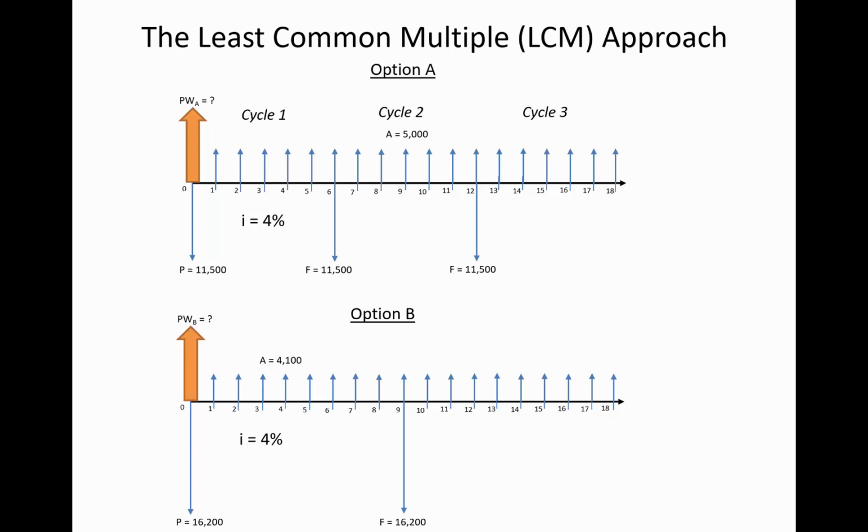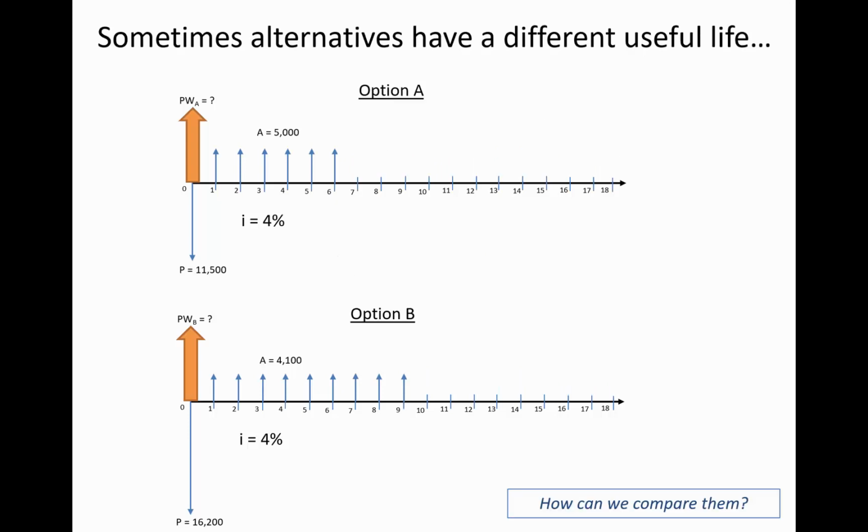But look, we buy it at year 6. We don't buy it at year 7. And that is because if you bought it in year 7, then you'd have a gap year where there was no revenue. So we want the revenue to be continuous. That's to say, we want the equipment to be ready when the old one wears out. And option A, at the end of the 6th year, that equipment is worn out. So if you bought it at year 7, then you'd have a full year where the equipment wasn't being used. So you need to buy the item again right at year 6.